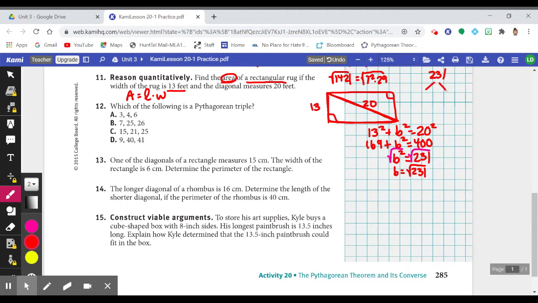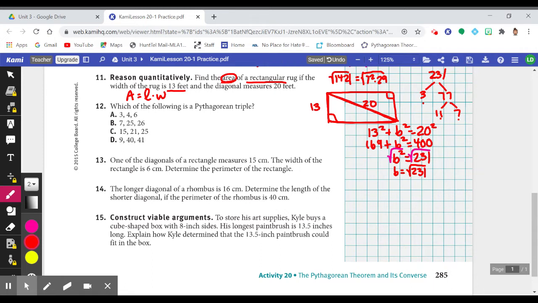So factors of 231, the lowest factor besides 1, of course, is 3. 3 times 77 is 231. Now 3 is prime, so we're going to stop there. 77 isn't, because I know that 11 times 7 is 77. But here's the problem, and a great distinction between this one and the other: our factors are all prime, and there's actually no perfect square factor of 231.